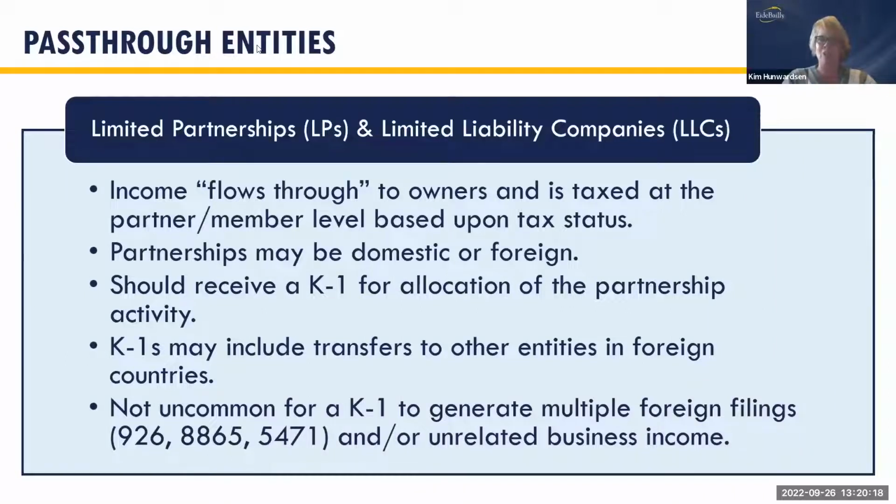However, if we have a partnership that's actually conducting a trade or business and we have ordinary income that's coming through, then we have to look at that ordinary income, compare the activity that's generating it to the nonprofit's exempt purpose, and determine if that income is related to the exempt purpose. That analysis should be done at the partnership level, but oftentimes it's not. Oftentimes it's going to be up to the individual partner to make that determination. You will receive a K-1 from the partnership with the partner's allocation of all of the different types of revenue. And again, that K-1 should indicate whether there's any unrelated business income activities. But oftentimes, if there's ordinary income, that determination is going to have to be made by the individual partner.